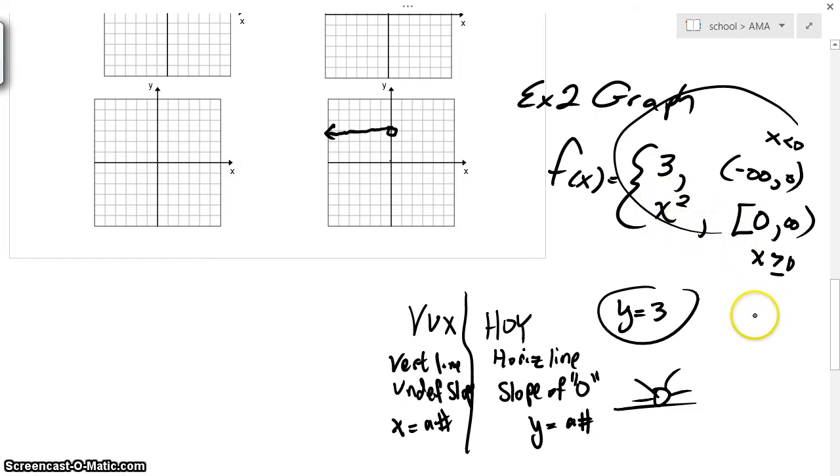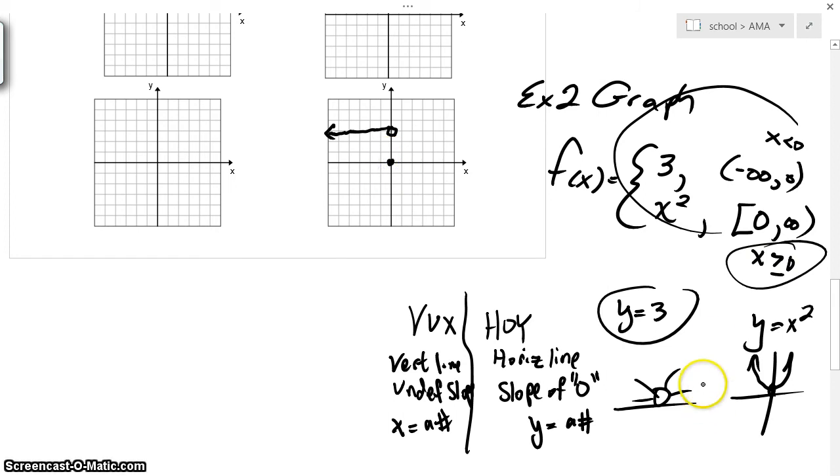Well, what about y equals x squared? Well, normally you think of a full parabola, and without any restrictions, we would get that, of course. But this is saying, look, you don't get the full parabola. You only can start using this when x is equal to 0. Notice the bar there. 0 squared is 0. We can say plug in a 1 and we'd get 1 squared is 1. Plug in a 2, we'd get 2 squared, 1, 2, 3, 4. So we do get half of this parabola, but notice it is a closed circle over here. That's what this piecewise graph would look like.